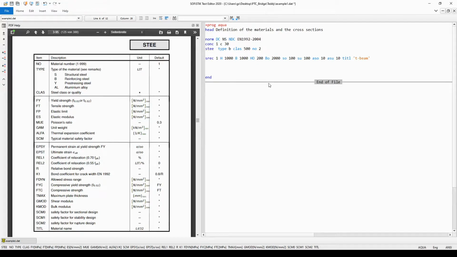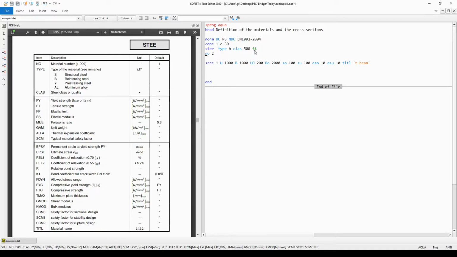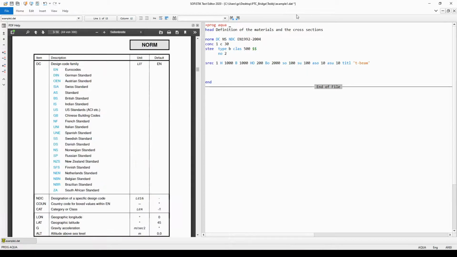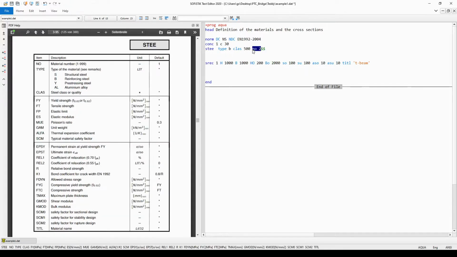Another important rule for the syntax is that in one command line, there can be only 255 characters. If your input is longer than 255 characters, then you need to enter a $ sign and then continue the input in the next line. So the $ sign basically tells the software that the command still is going to be continued in the next line. On the other hand, if you just use one $ sign at the end of the line, then you can add a comment to this line.